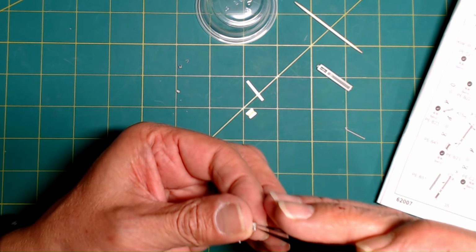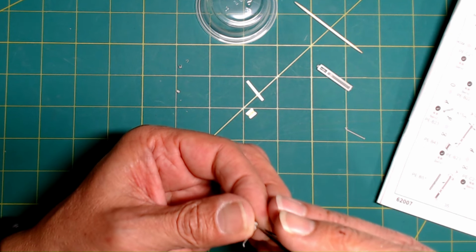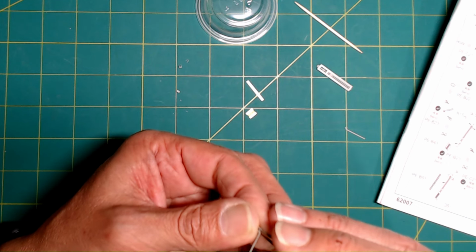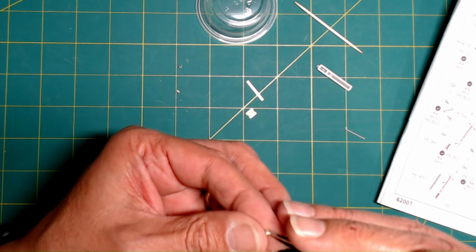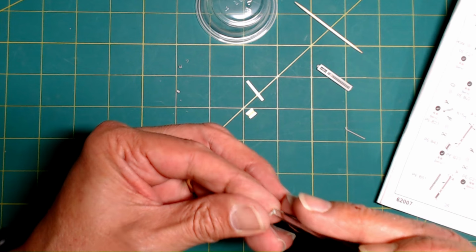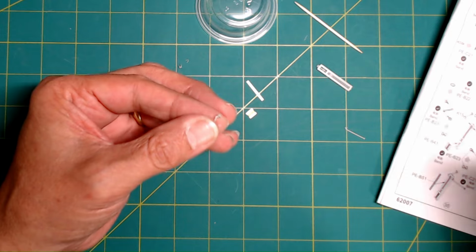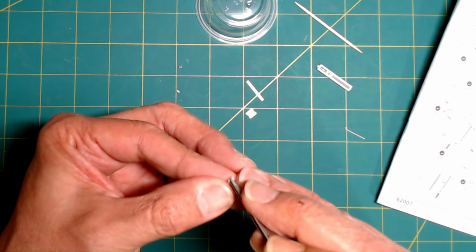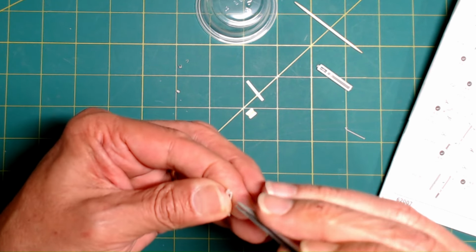One thing I did notice when I was working on the port side one of this is that the pins had to be cleaned up. There's a little bit of flash that made it just barely impossible to get these hinges to close over those pins. But once I got the flash scraped off with just an X-Acto knife, I had no trouble at all. Some sturdier tweezers here in order to finish closing that gap.